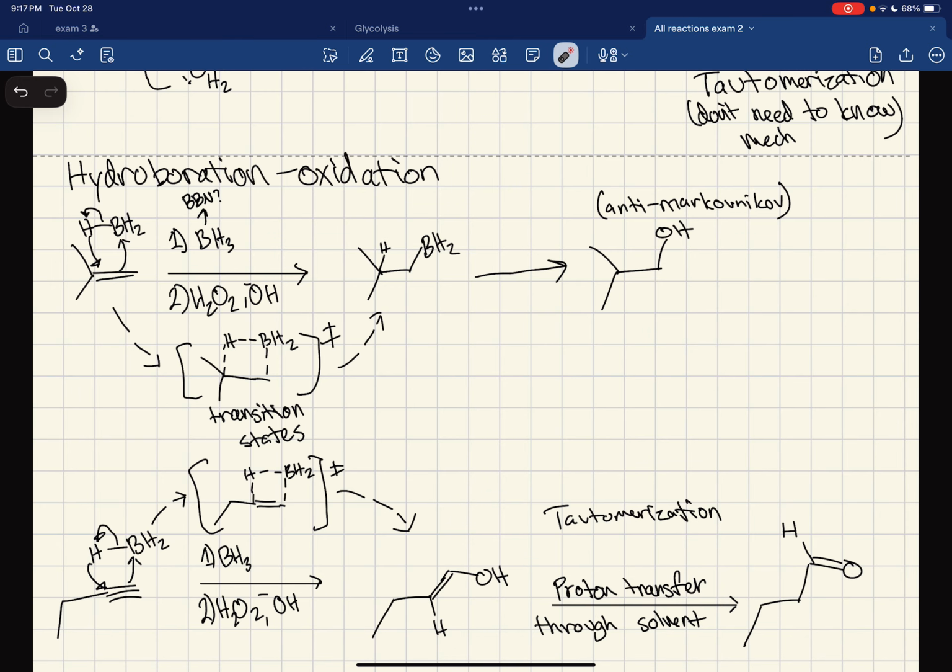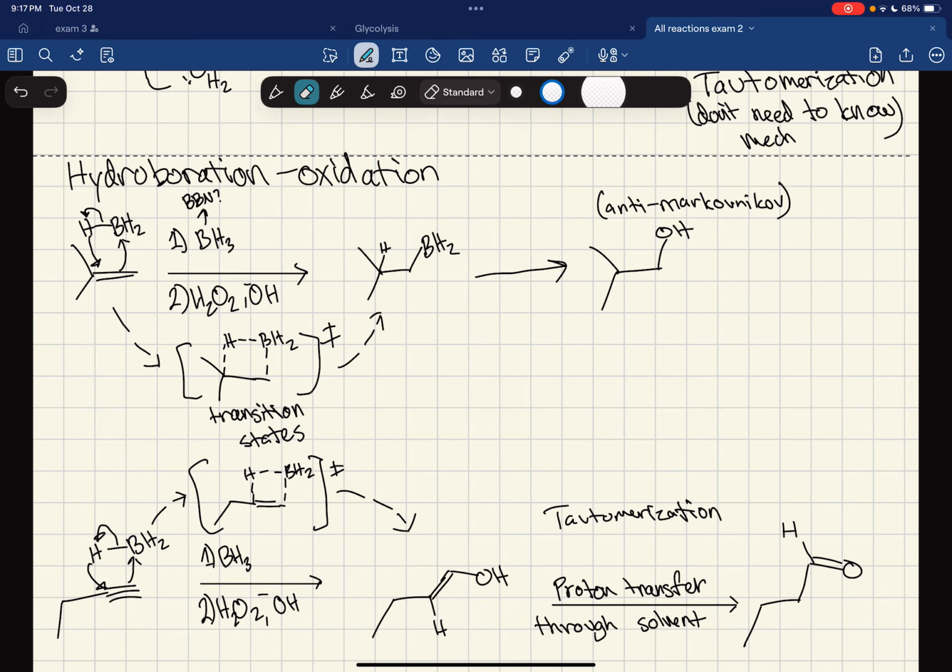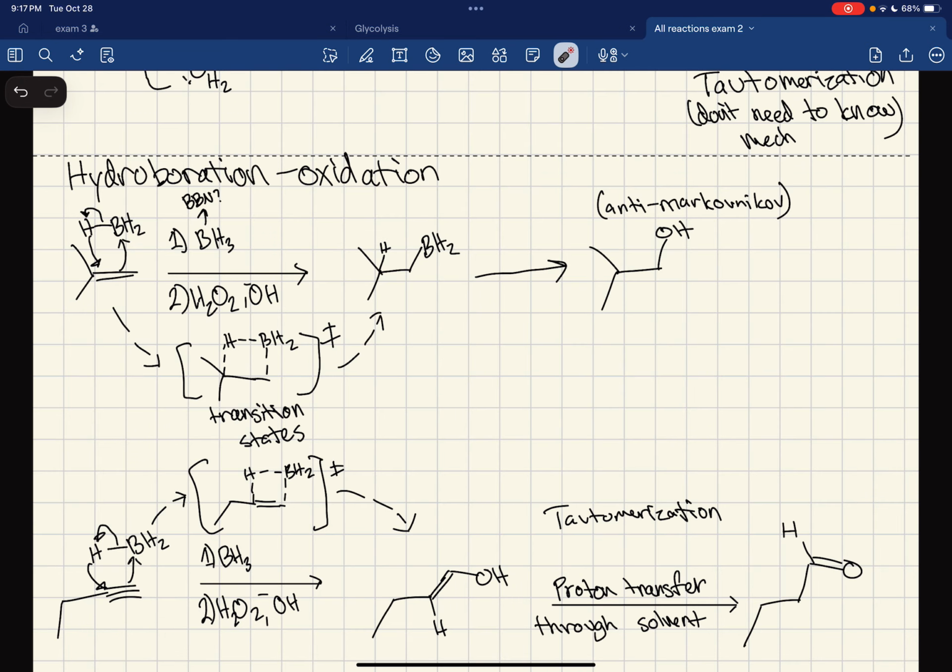All right, hydroboration oxidation. This one is relatively simple. It's across an alkene. Write it out like the H is separated from the BH2. So separate one of the H's. And then you can just have the double bond attacking the B, which goes over to here, forms this hydride ion, which attacks that. And it all is concerted. So this is like the transition state. It's kind of like that concerted thing that she talked about a lot.